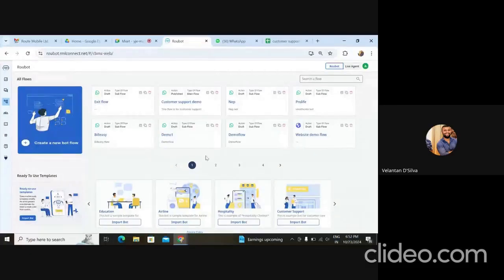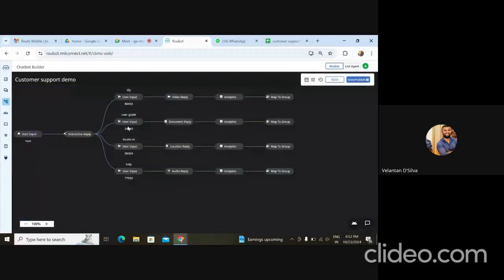So in this section, we are going to talk about tickets. What are tickets and how can they be implemented? In a customer support environment, I would want to capture the user input. Maybe if I'm inquiring, then I may ask the user's name, email address, and what exactly he's inquiring about, right?